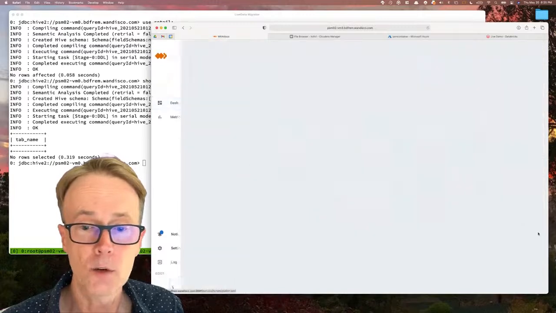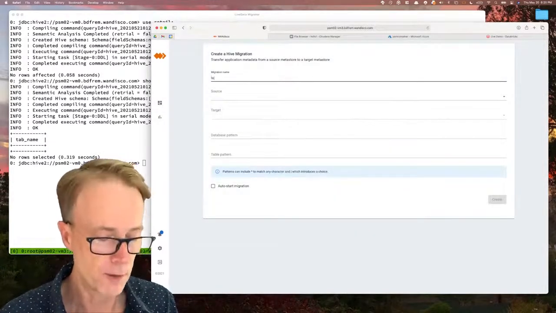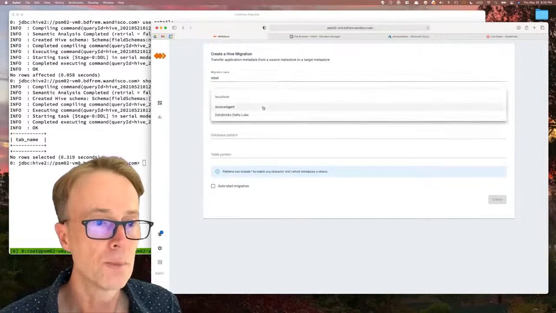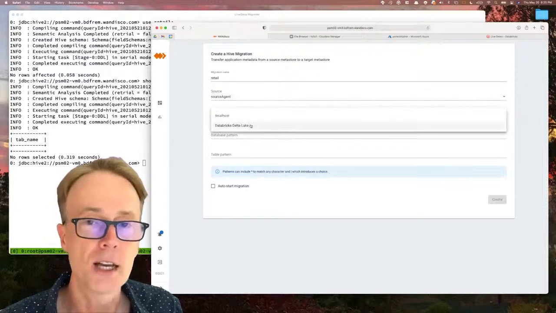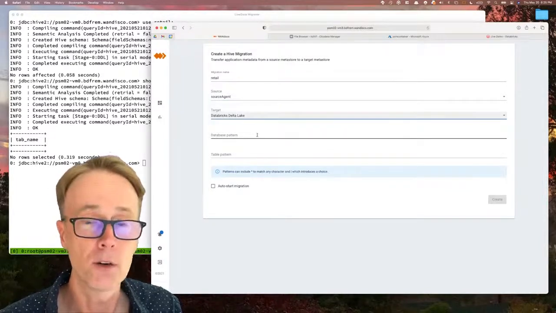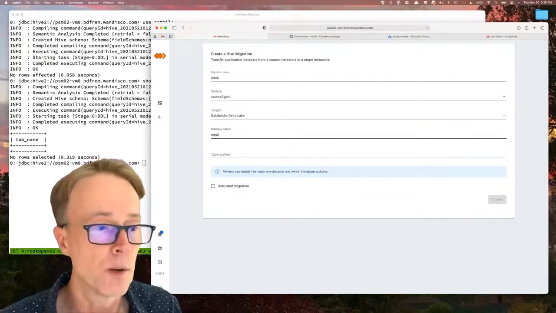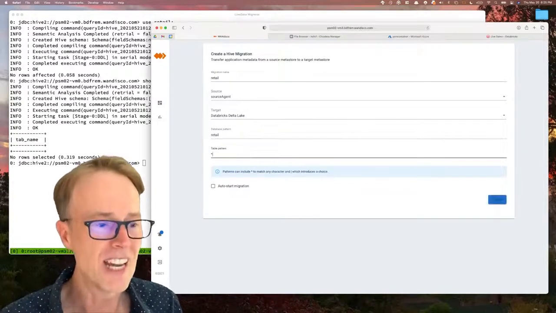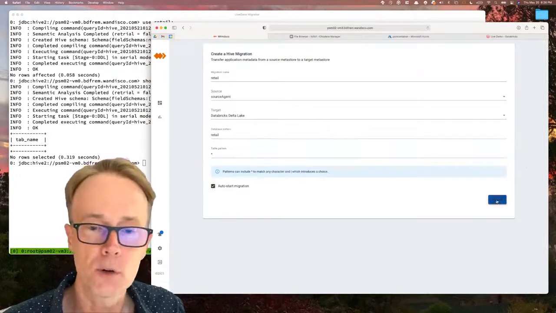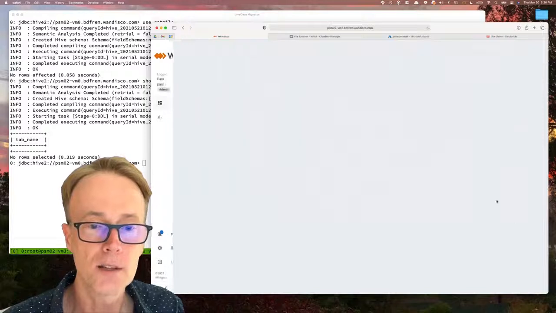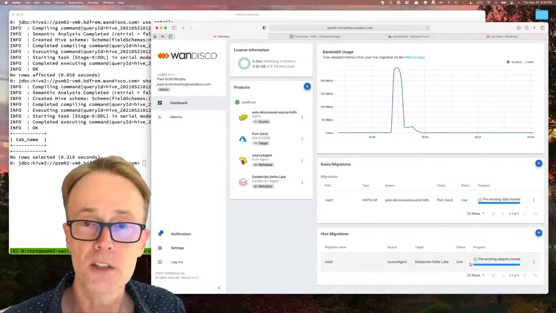But I can initiate the creation of those tables by putting in place a Hive migration. Let's give it a name. We'll call it Retail. Choose my source, being the automatically detected Hive environment on premises, the target being the Databricks Delta Lake, a configuration I created a moment ago. And here again, we can be selective about what metadata we want to migrate. In my case, I want to migrate any tables that exist under the retail database. And I'll tell that to start as soon as I've created it. So clicking on Create shows me the representation of that Hive migration and that the status is live.